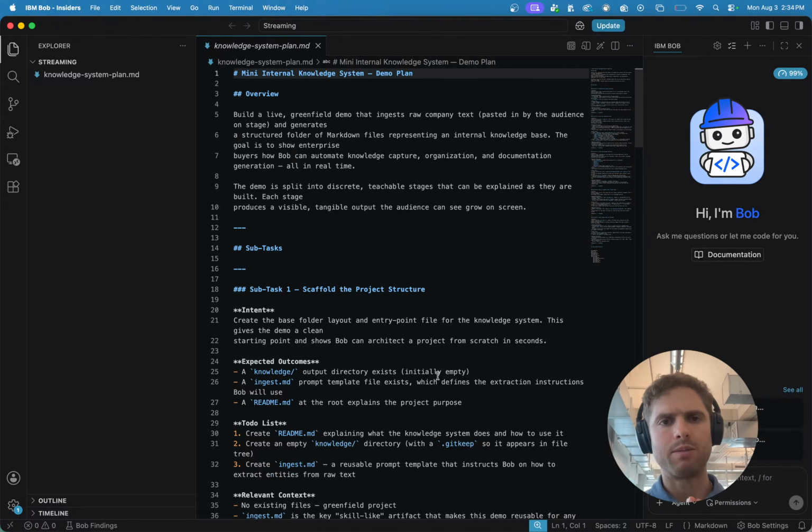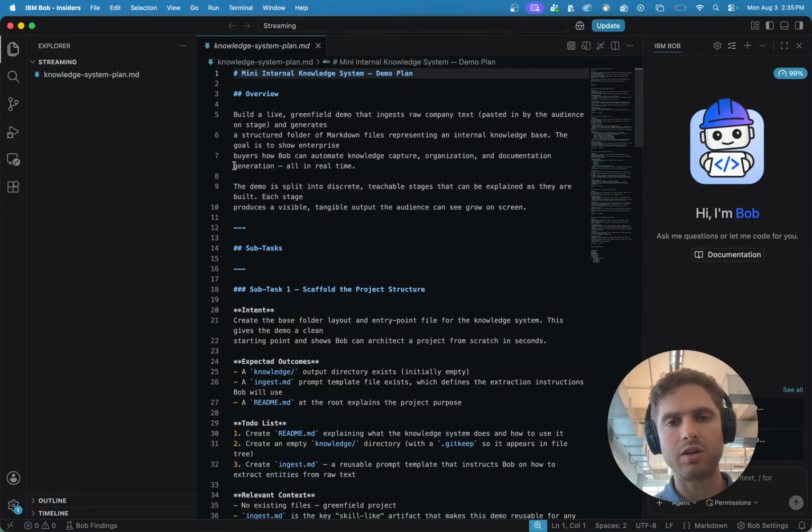And I also want to show you how to build a small, simple app that will ingest raw company text and convert that into markdown files that represent an internal knowledge base that can then be given to an AI to help that AI understand what is happening at an organization, use it as knowledge, use it to build an organizational picture, and to essentially be able to develop and create for that company without us having to restate all the important things.